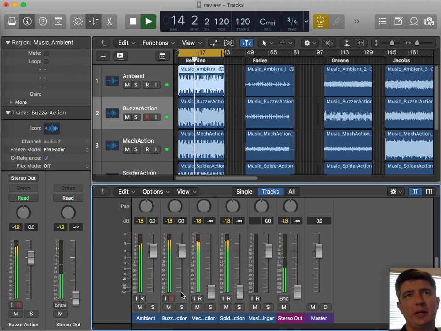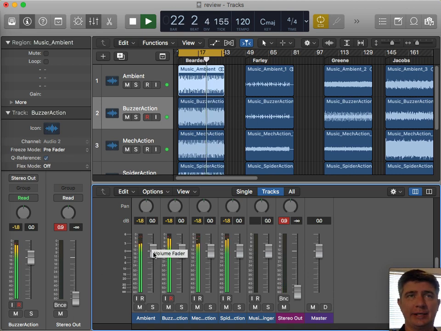So with each one of these playing at the same time, one of them by themselves might be okay, but if I bring all of them up at the same time, very quickly it goes into the red, and it causes issues, because all the faders in the game are going to do is go between negative infinity and 0. They're not going to be mixed. Well, you can mix them in the game, but your best bet is to have it set up so when all 4 faders are at unity, that is the perfect mix that you want, and you don't overload the master.